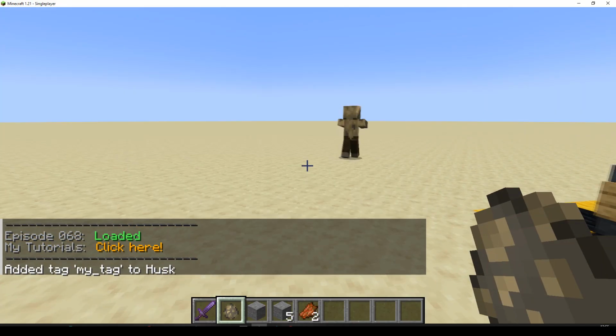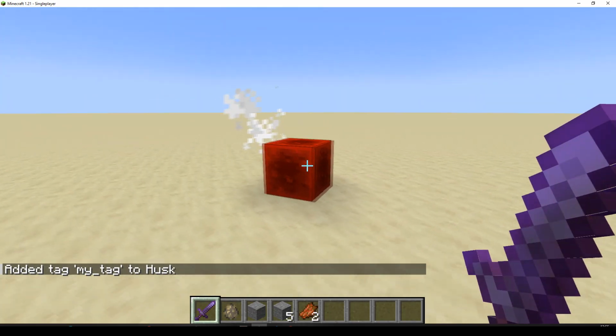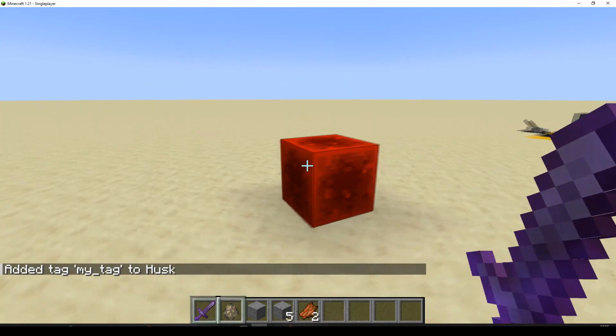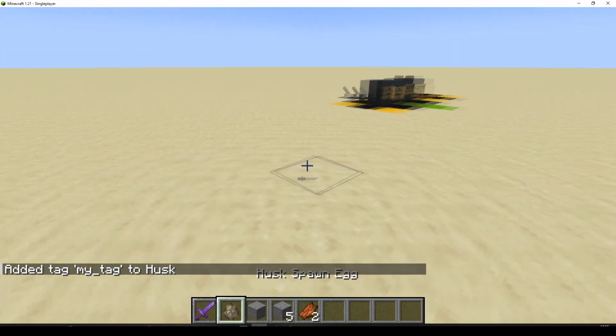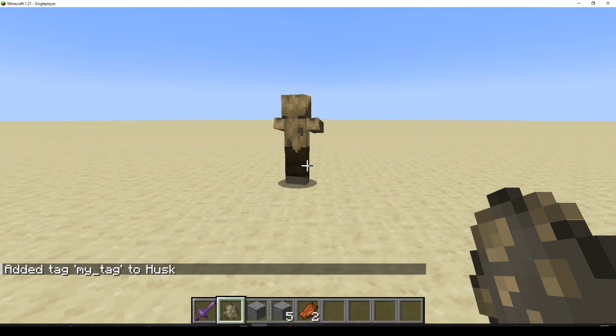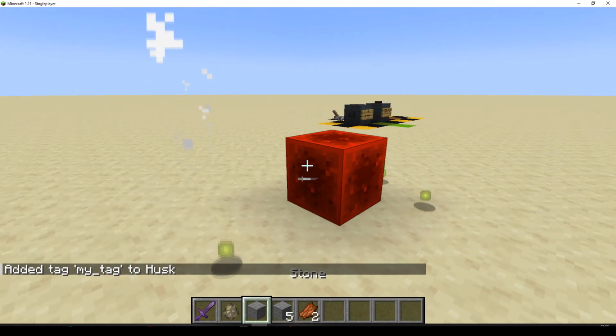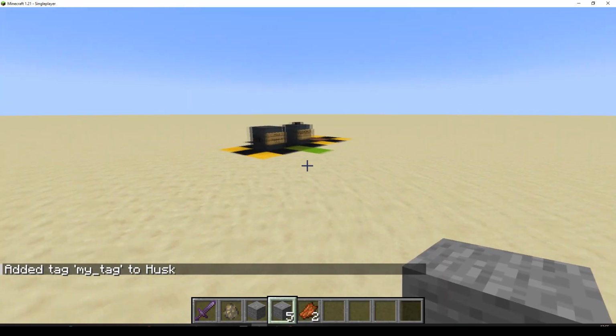Okay, let's pop you down. I think we have to tag you, don't we? And let's give you a slap. Come back. Okay, now you definitely dropped your redstone block, but you didn't drop anything else. Now, is that just bad luck on our part, or is our loot table broken? You didn't drop anything else either.